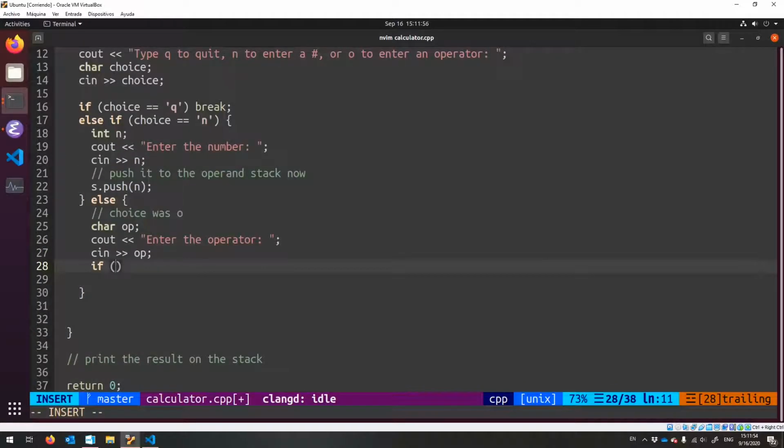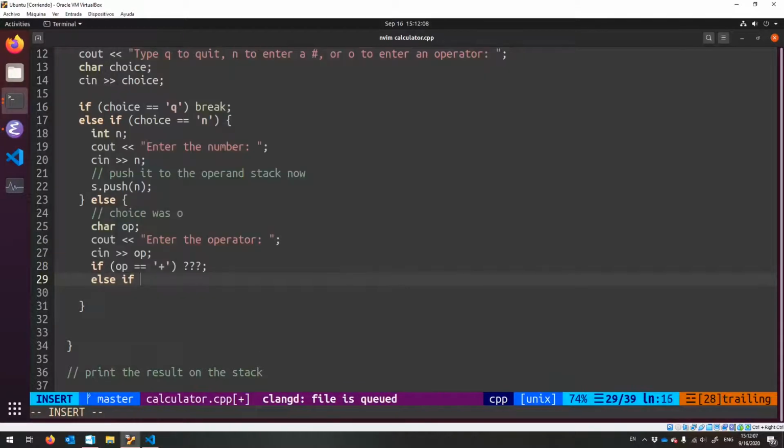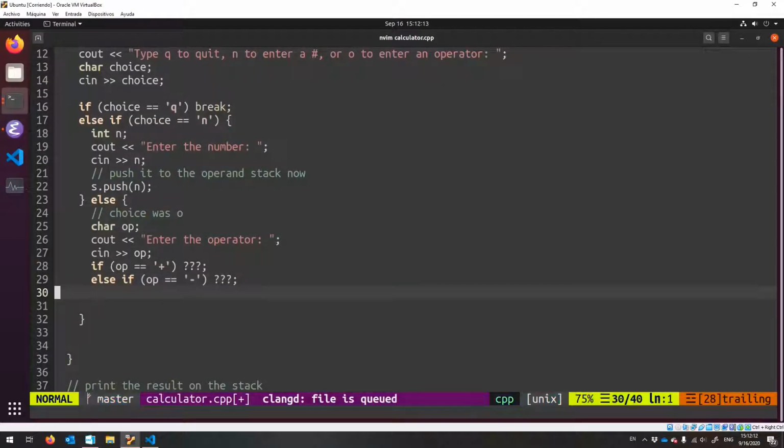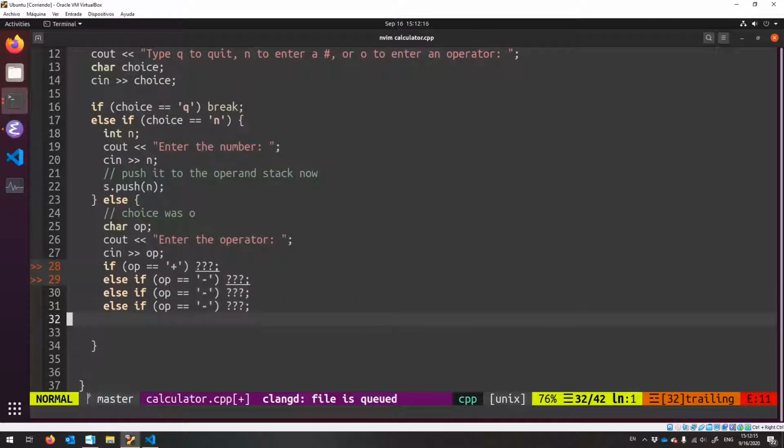So if OP is equal to plus, do something, else if OP is equal to minus, do something, else if OP was equal to, oops, star, and then just else. We can assume that they didn't make any typos and they meant divide if they didn't type any of those, and it was divide. Okay, that should do it.